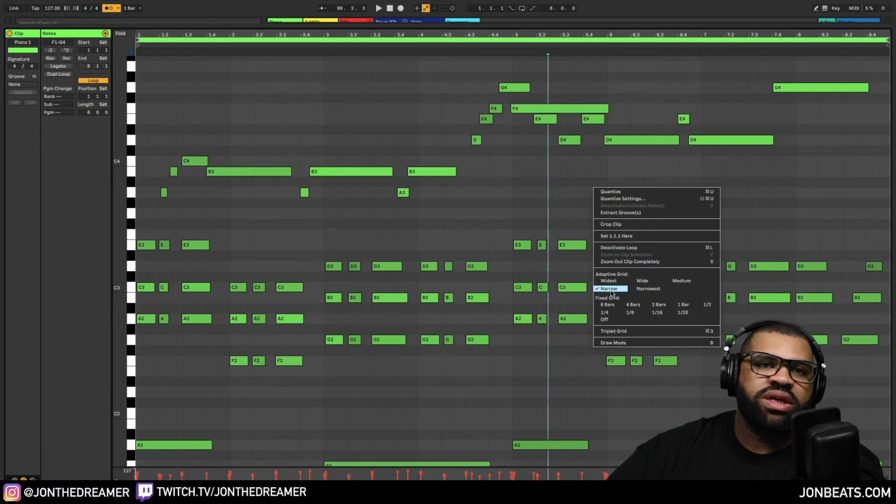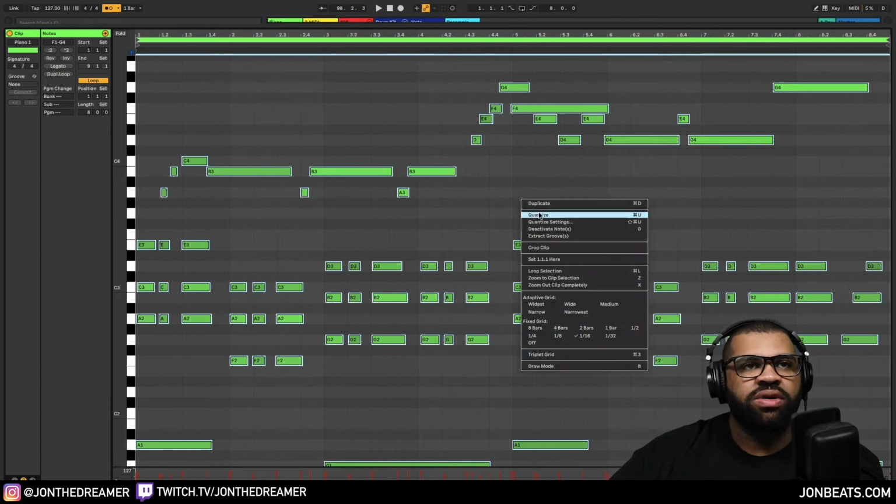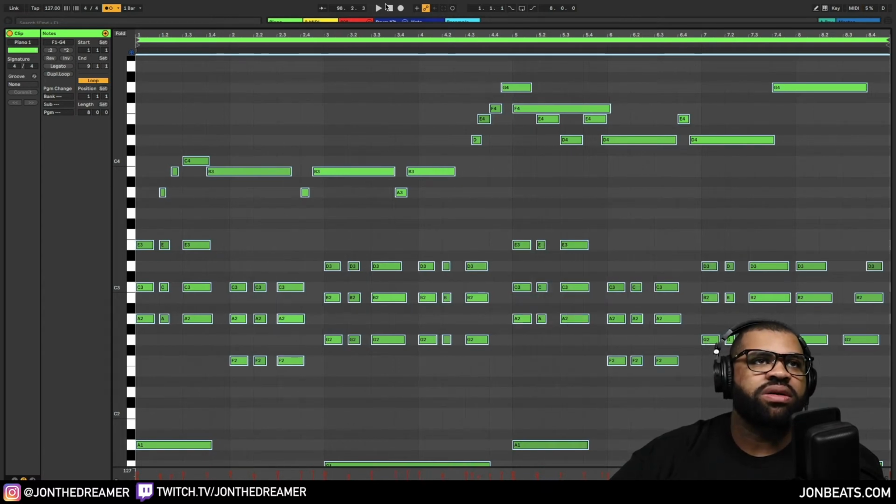Now we could try to quantize with that and we're not sure if it will catch all the notes. So a safe bet would be to put it on 16th notes, 1 over 16. And that's the grid now set. So all these different little notes here will be captured. You can press Command-D, right click and press Quantize. And we can see if it's worked. Have a listen.